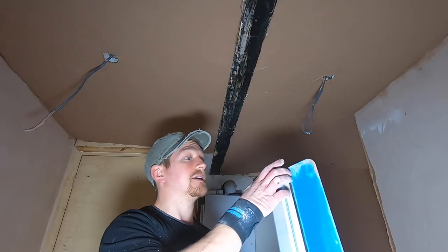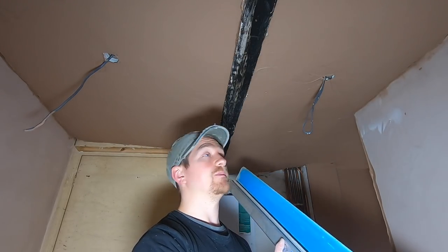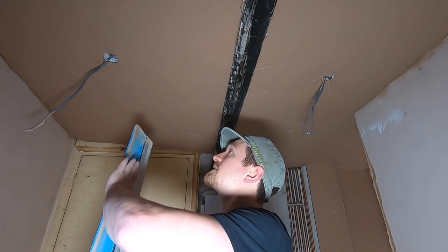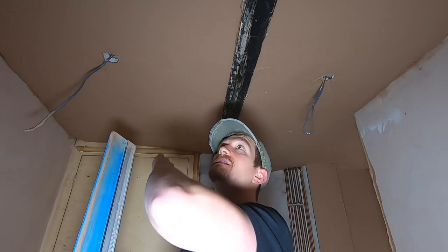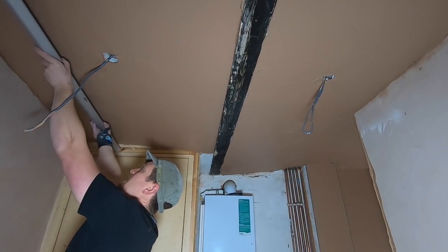What I would say, if you can, is to aim to use the speed skim. This is the plastic ST Ox speed skim. What this will do is stop the moisture coming to the front. What happens sometimes when you plaster on top of bonding is it can leave air bubbles. This will immediately get rid of that. I mean, the walls and ceilings are everywhere, but we'll give it a go.